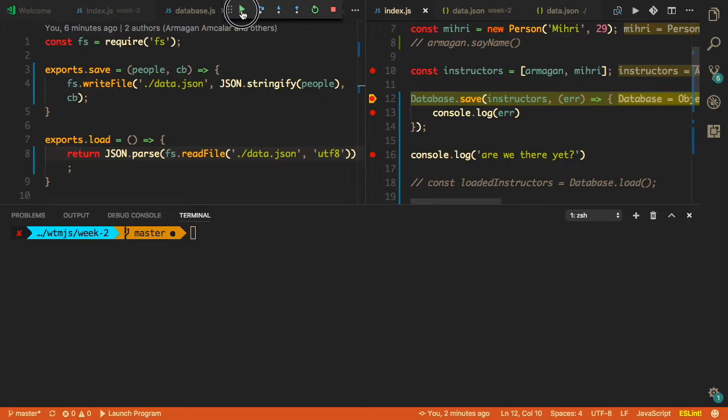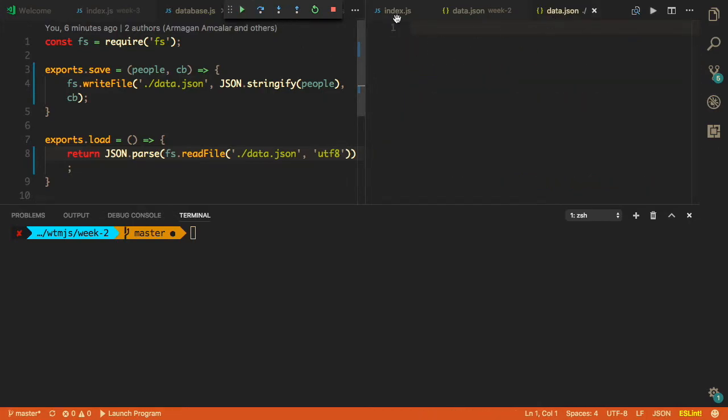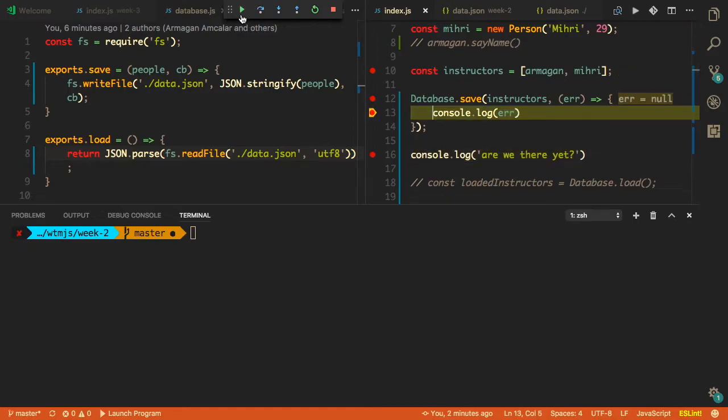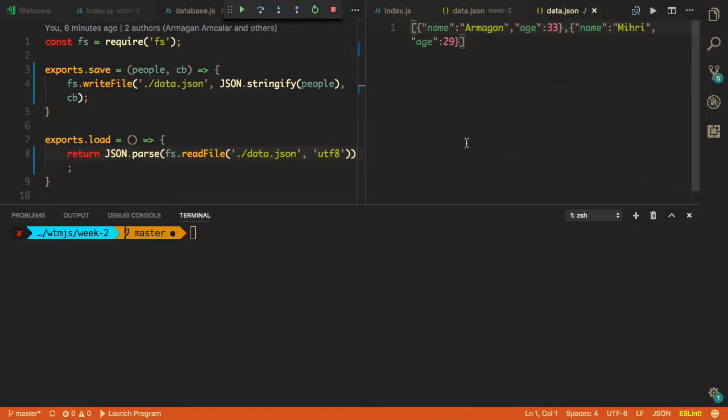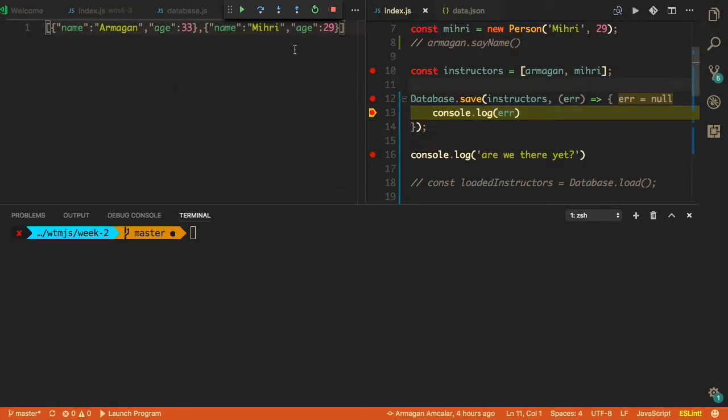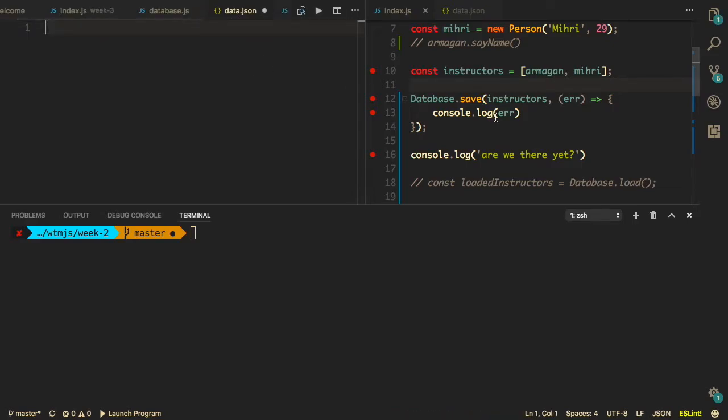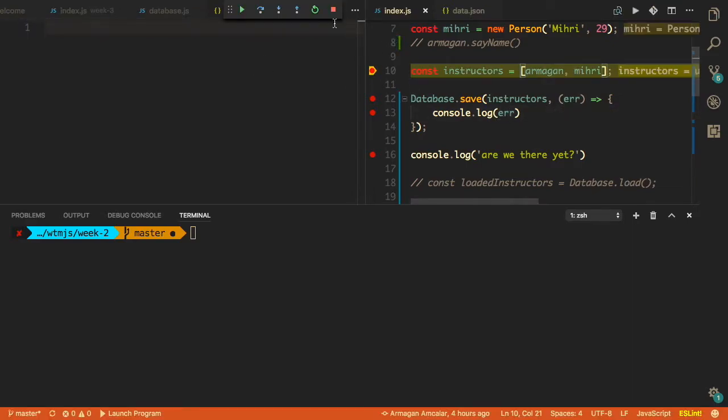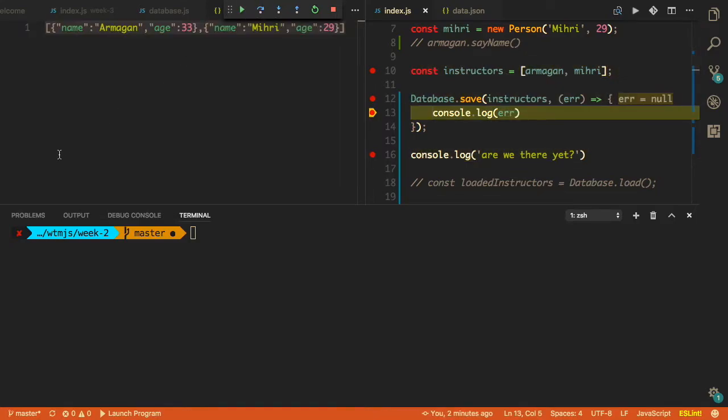See, I'm on line 10, line 12, line 16. This file is empty. And line 13, this file is now full. Or let's put it on the side here. Let's clean it. Run it again, line 10, line 12, line 16. When I'm at line 13, the file is full. This is asynchronous because I'm hitting another device, another machine actually is doing this task for me. It's writing to the file system. It's not in my code. It doesn't happen in my code.